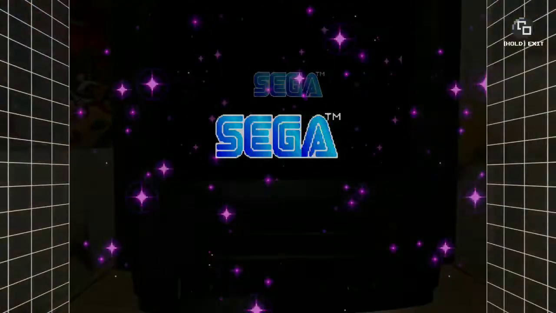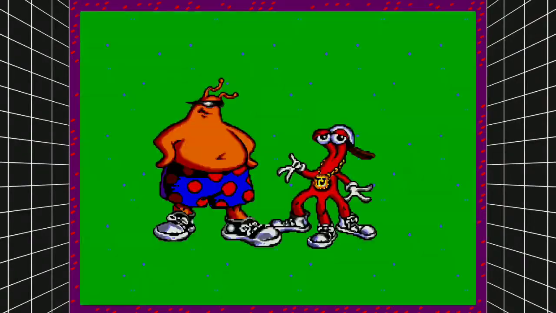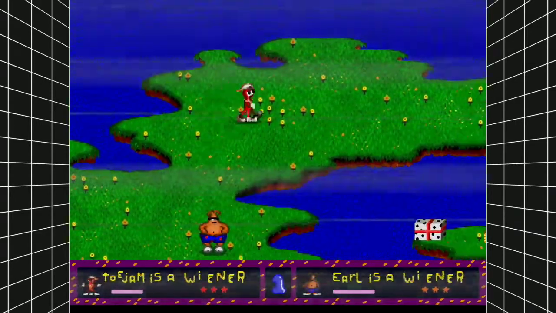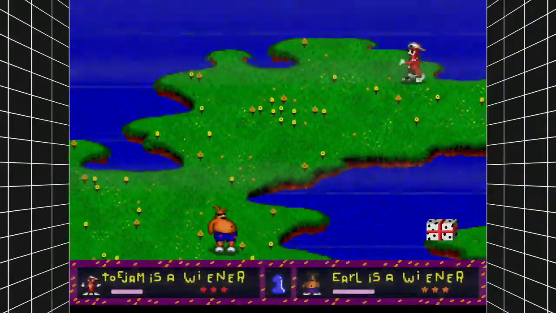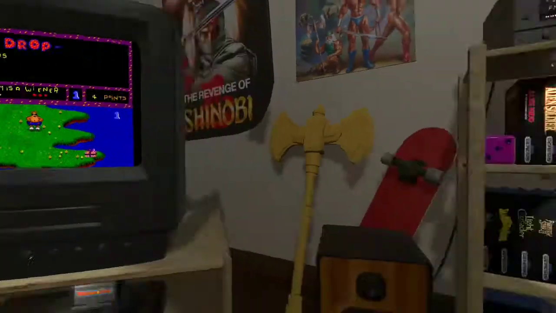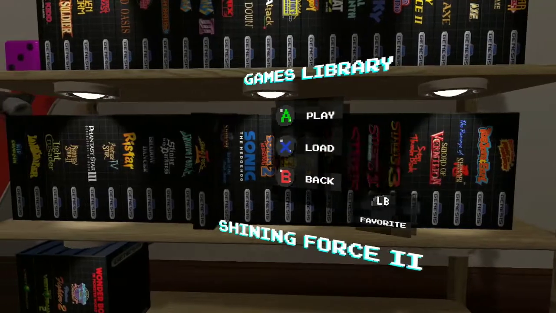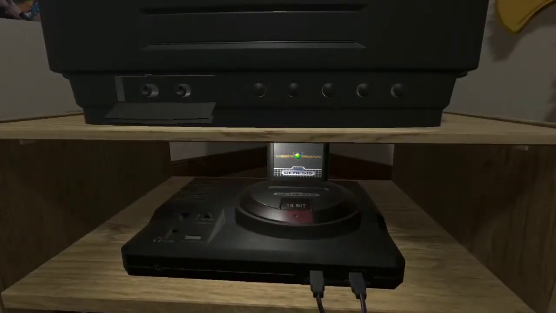Alright, Toe Jam and Earl. Oops. Oh well. Alright, in this game you're looking for parts and giving aliens presents. That's really the game, and that's the second game as well. I'm not going to play the second game. I'm going to skip right along here.